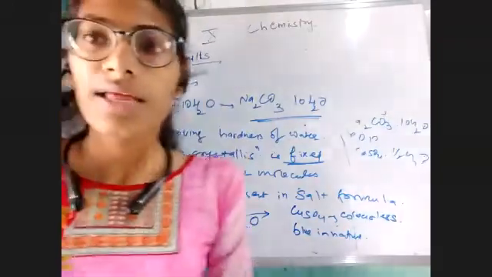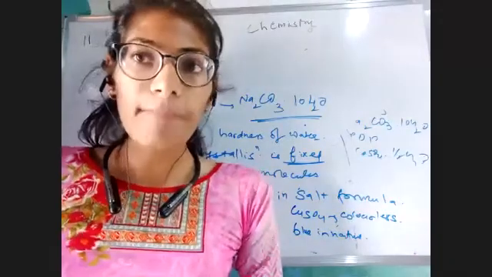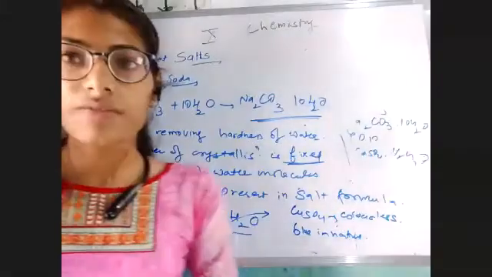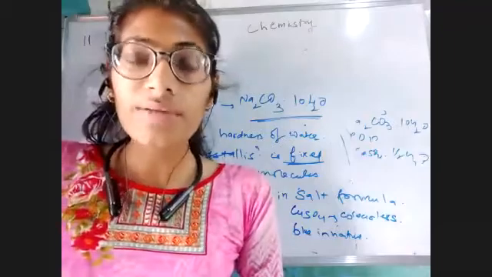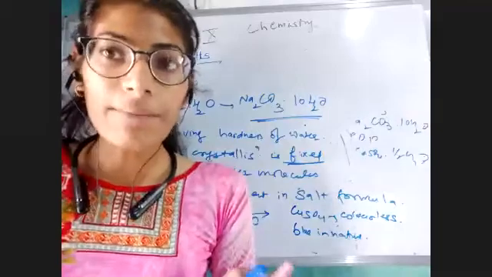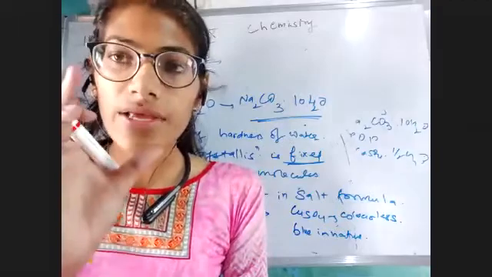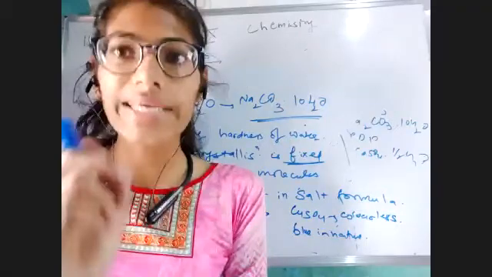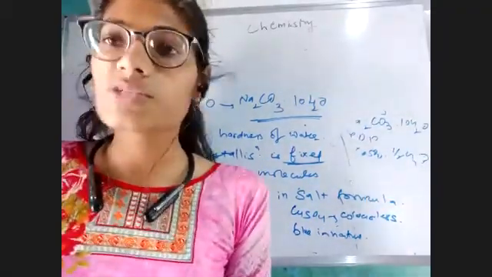So I can say this water of crystallization not only gives us the exact formula, but it also gives color to that compound. For example, I'm talking about copper sulfate. If I'm removing water from it, it is colorless. If I'm providing water to it, it is colored, it is blue in nature. So these compounds are not wet actually. These are dry, but water of crystallization is fixed. That must be contained in the compound. Only then we can say, yes, this is our compound. I hope you're getting this particular topic.